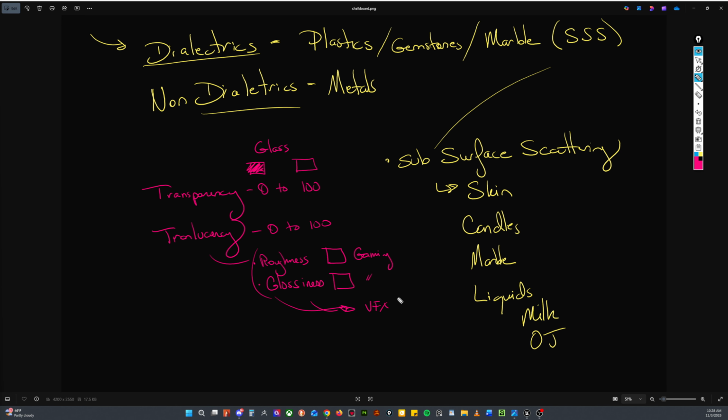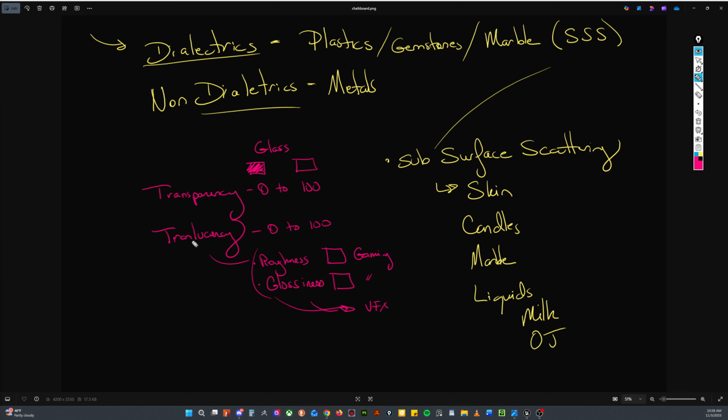I don't want to confuse you here, but this one here is really between 0 being completely dark and 100% being completely glass, and then you can go 50%, which is semi-transparent. It's the amount of light that can go through an object.